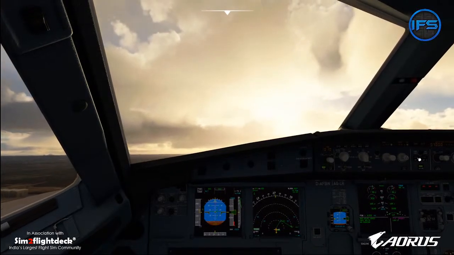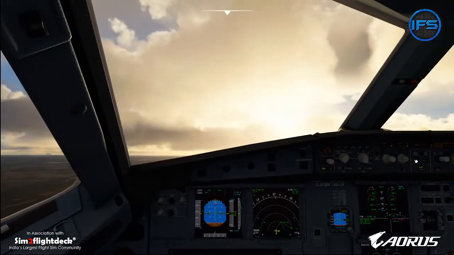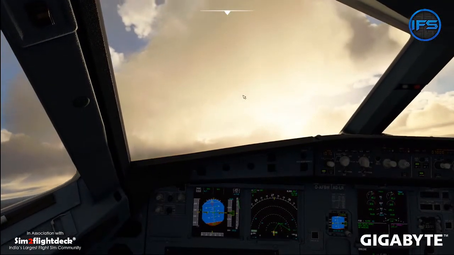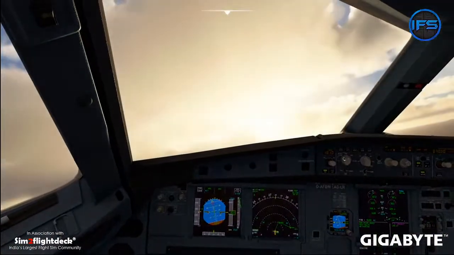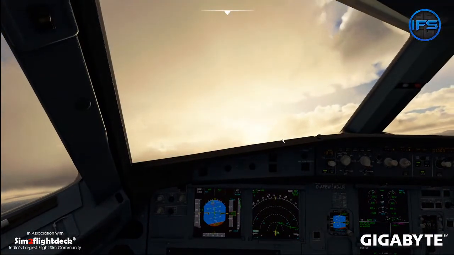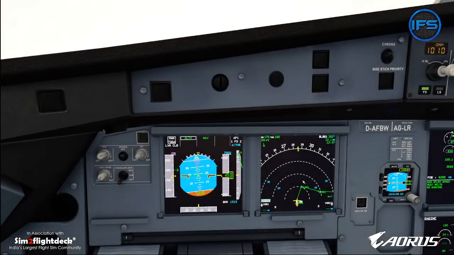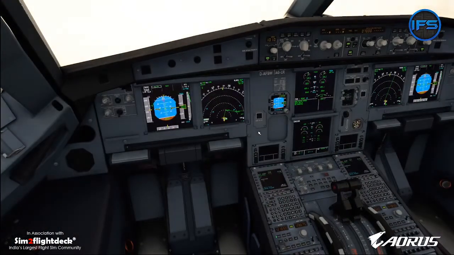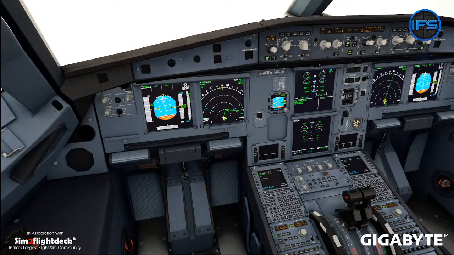There you go. Autopilot. That'll do our job now. Engine mode to normal. Okay, cool. There you go. Engine mode is now normal. Nav is now engaged, so it'll follow the flight plan. And we'll set the thrust lever to climb. There you go.